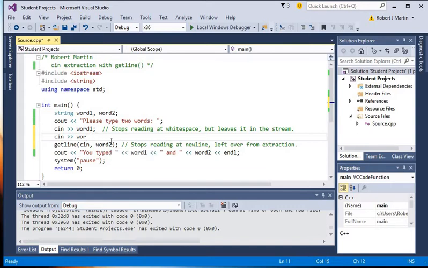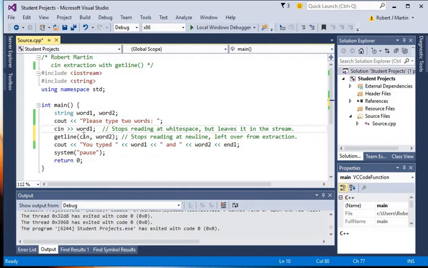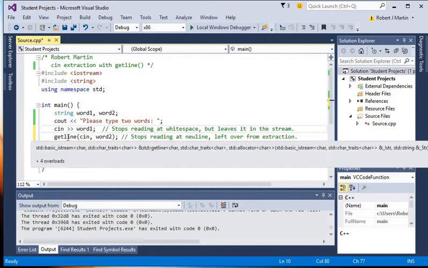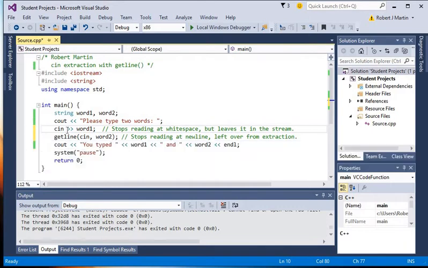But in this case, we're using getline right after extraction, and getline stops when it encounters the new line. Well, if extraction leaves the new line in the stream buffer and then getline encounters that new line as the very first thing, getline will think that it is done right off the bat because it stops at the very first new line that it sees.